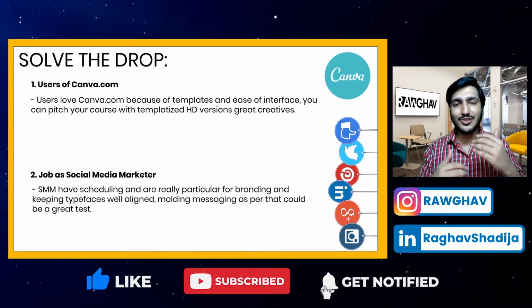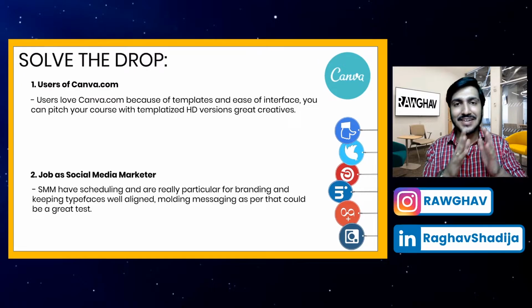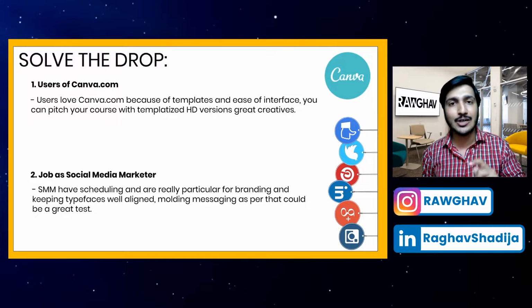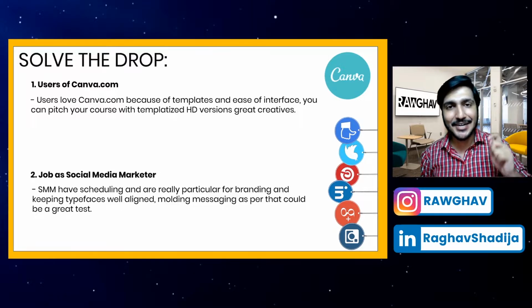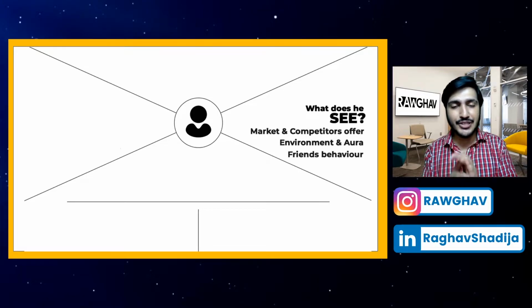So you need to change your pitch in order to understand the customer, because understanding the customer and changing the messaging accordingly is the golden key to user-centric marketing. To understand the audience better, we do this practice called empathy mapping. The first question is, what does your user see? We basically try to understand the environment the user belongs to.